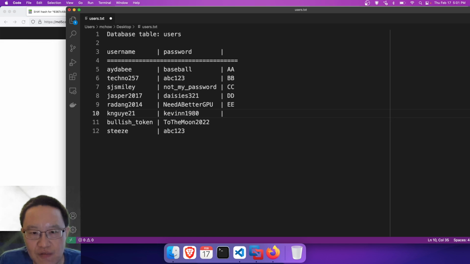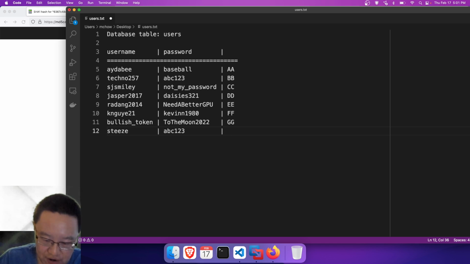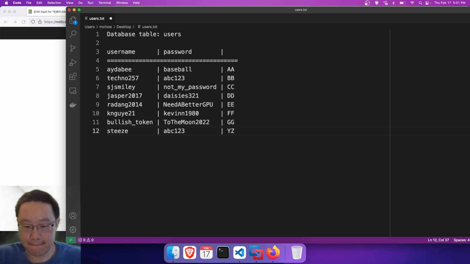The random token for Kevin is going to be FF. Bullish, the token I'm going to give you is GG. And Steve's, I'll just give you a crazy one, YZ. Okay?